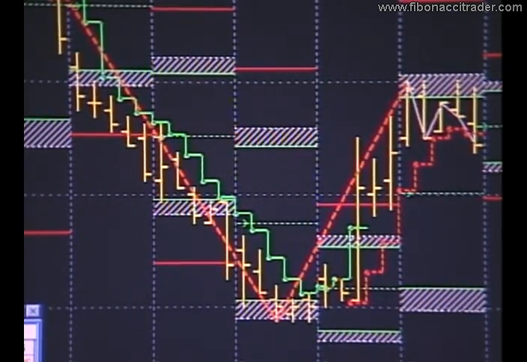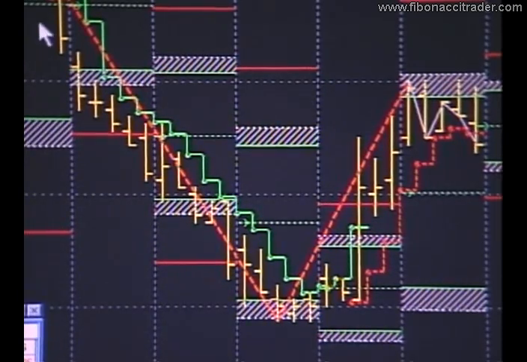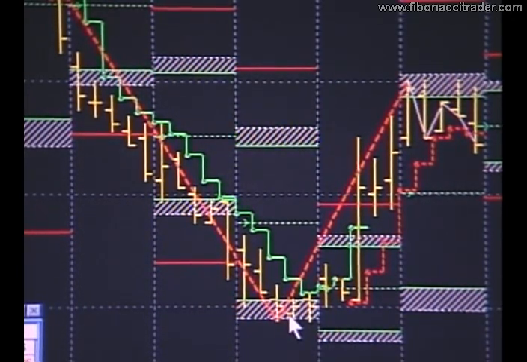Let me run this down a little bit. Here is your close all the way down, close above. You can work it out for yourself. But you were never in doubt as to what was going on. Is the Gann 45-minute swing chart, this is what we're doing with the daily, is it red, is it dashed? Of course, the trend is down. Is the slope down? Yes, the slope is also down. Can you be anything but short in this game? No, sir. Not if you look at the markets the way I look at it.